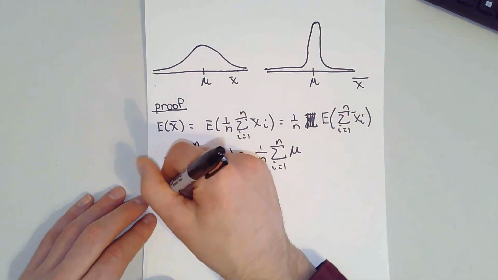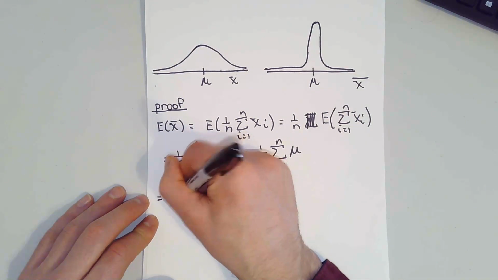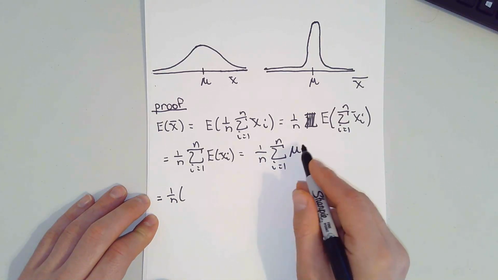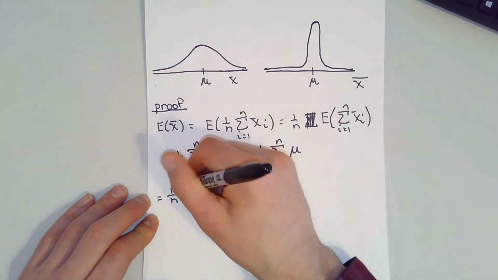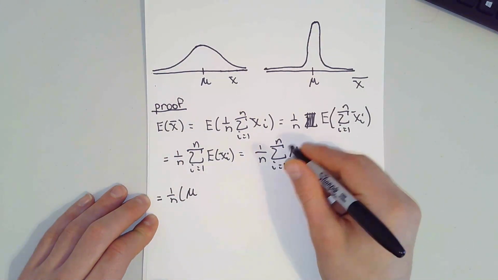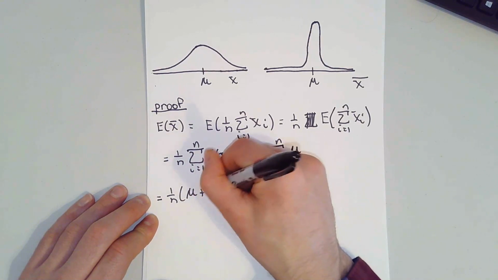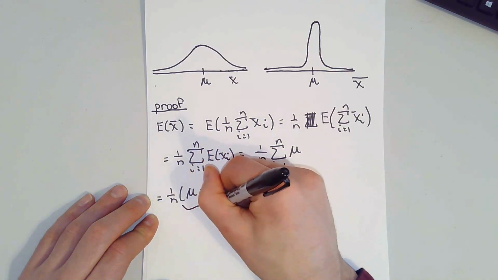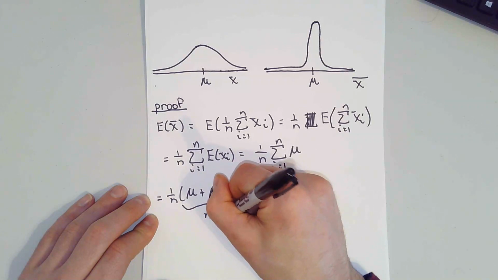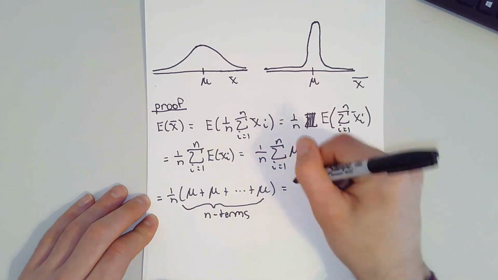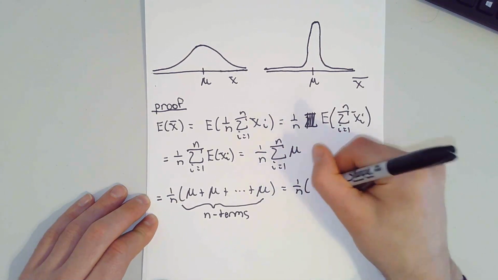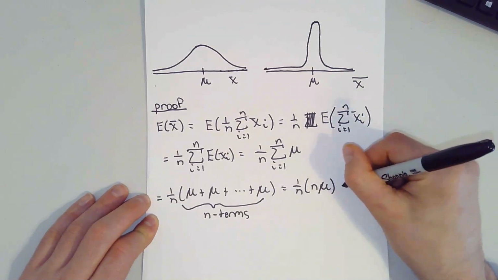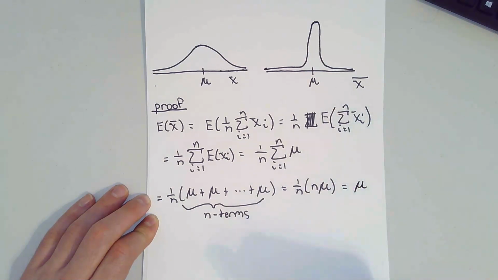So how can we interpret this? This is 1 over n. This sum here, even though i doesn't show up, it's still a sum of n terms. This formula tells us what the ith term looks like. So on the first term, it's mu. So when i equals 1, this expression is just mu. When i is equal to 2, it's just mu. So we continue doing that for n terms. So this inside sum becomes just n times mu, which all simplifies to mu.